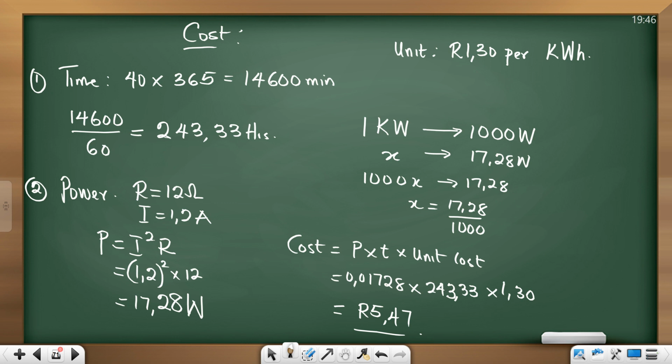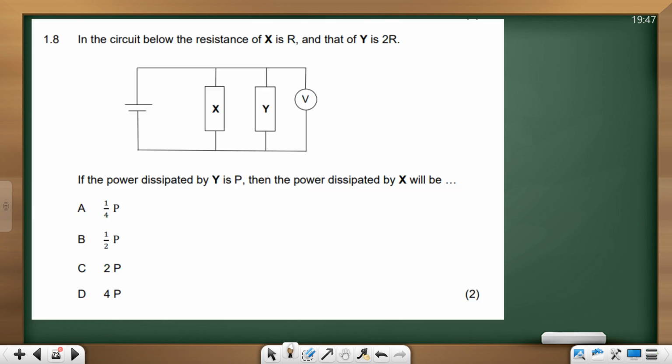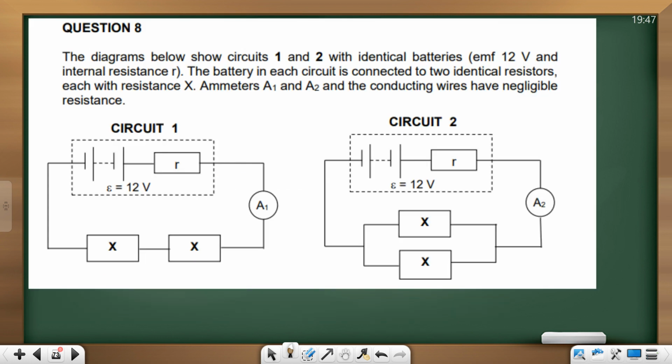Okay. All right, guys. This is how we calculate what? Cost. It's not a common question in grade 12, but it's not an unaskable question. It's a grade 11 concept in most cases. Please remember, the key thing is your power must be in what? Kilowatt. Your time must be in hours. And then you multiply by the total what? Cost. Guys, if you understand what I've done here today, on circuits, we can answer any other question.